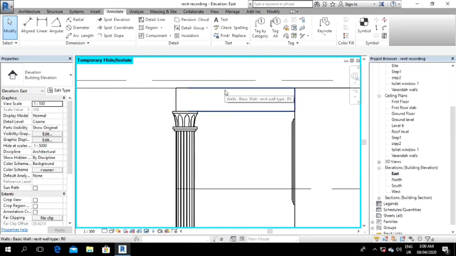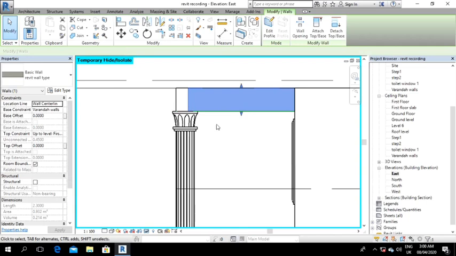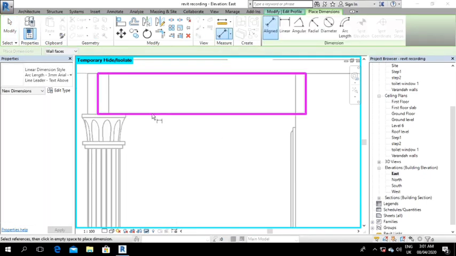So select this. Then click on edit profile. So we are setting 0.42 from this edge. That's how we'll start our curve, and 0.42 from this edge we'll start our curve. In this case we'll just start here and move, but for this one 0.12 is already inside.